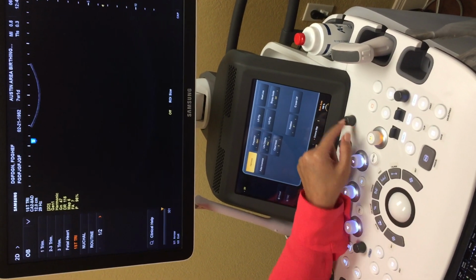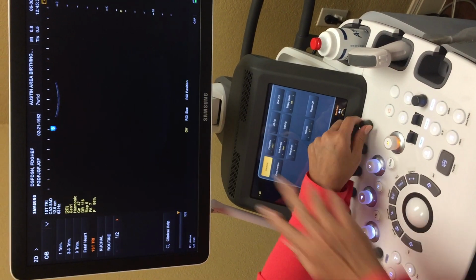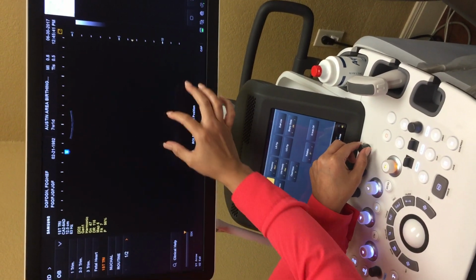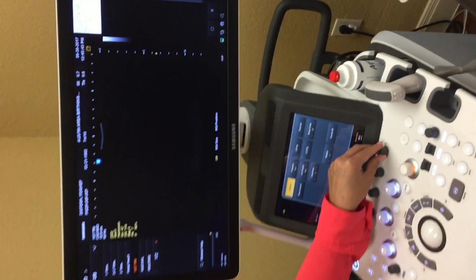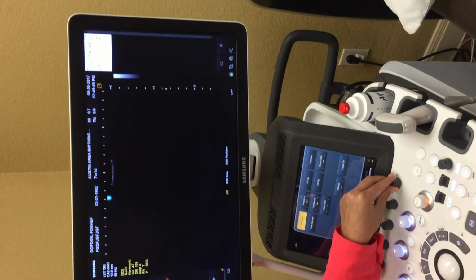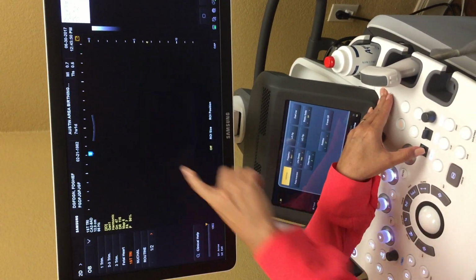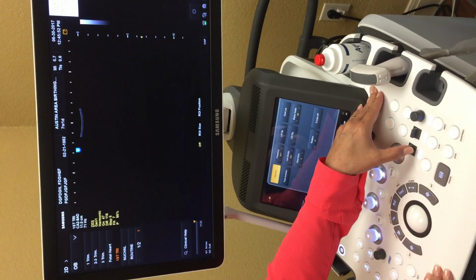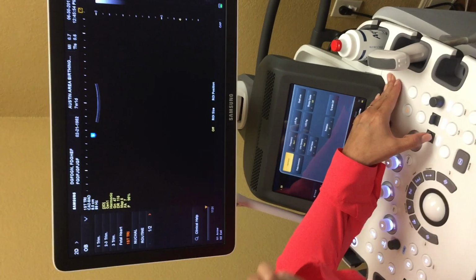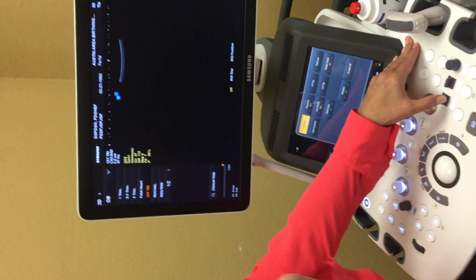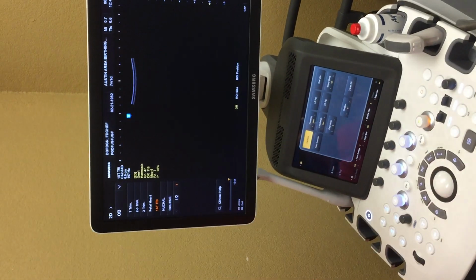Let's see. See how it went in? It's gonna focus in on that area. You're isolating that little area. Then you would even probably decrease your depth because babies are usually way up here. So you've narrowed in and you decreased your depth. Those two things are really going to focus in on that baby.